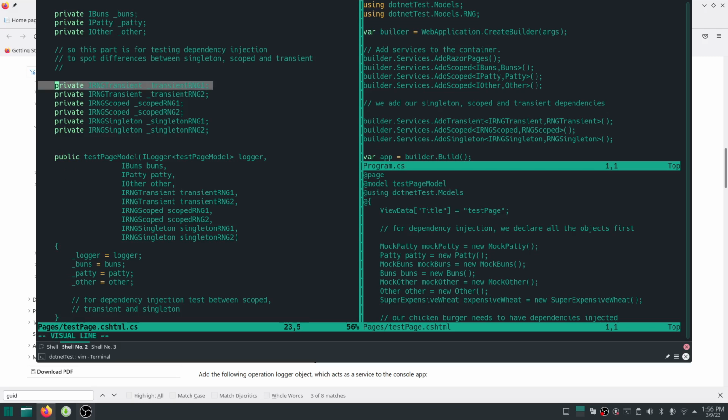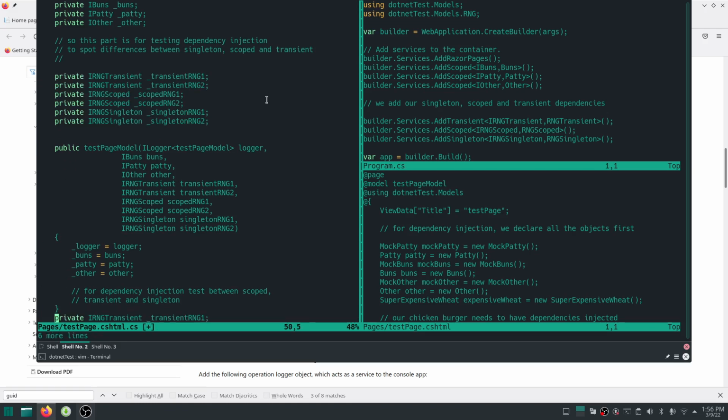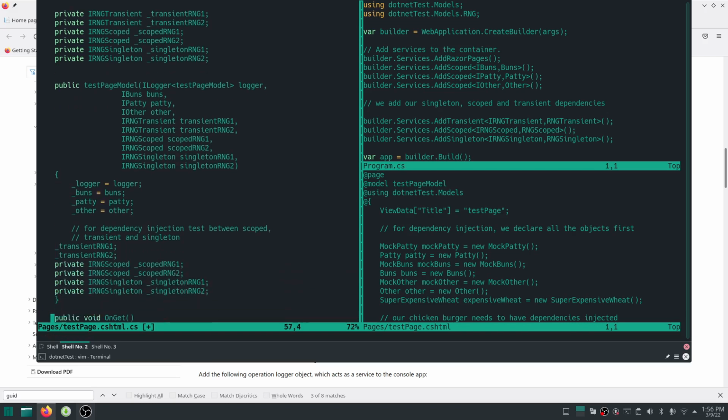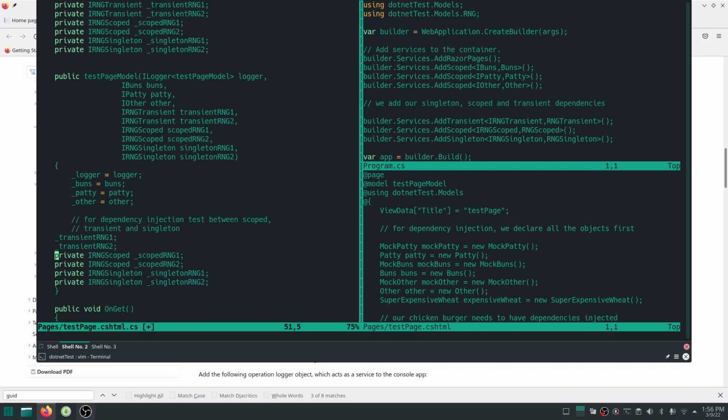Very good. I'm going to copy and paste all of this. I'm going to paste it here because I don't want to keep repeating myself. So transient rng1, then I will delete all of this. Oopsie, 2dw, delete words twice, 2dw, 2dw.